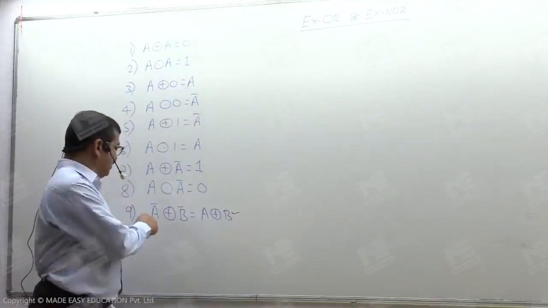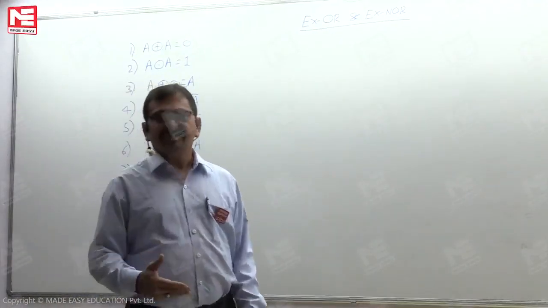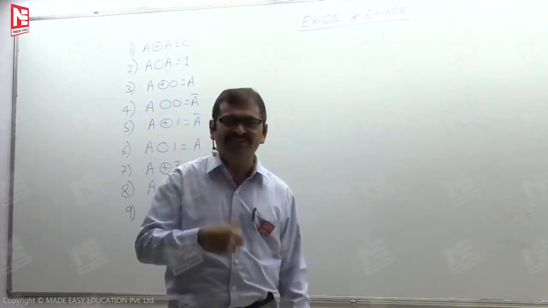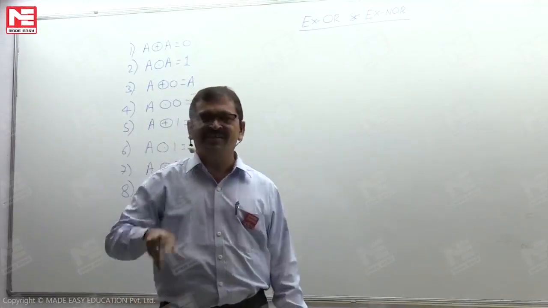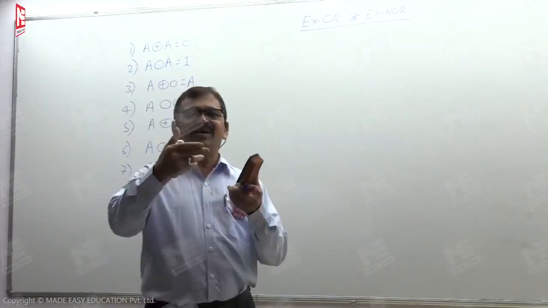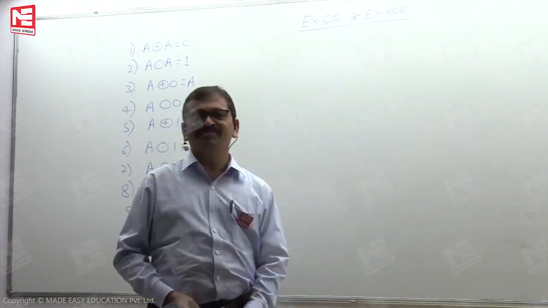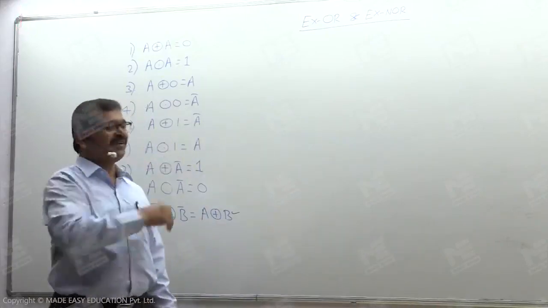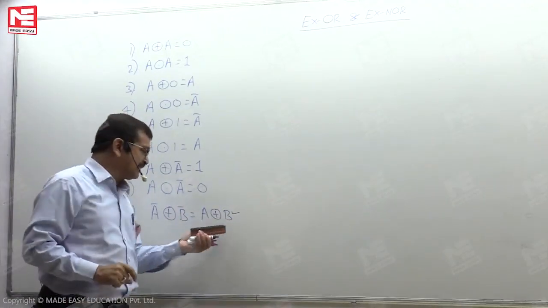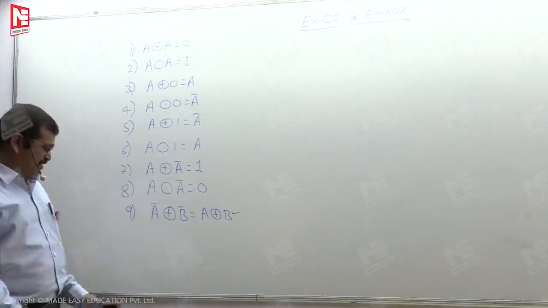When we have A complement exclusive OR B complement, then looking at the truth table, for the two variables, the first and last rows will be interchanging. The first row result and last row result are the same, 0, so no change. And also the middle two rows will be interchanging. We know the results of the middle two rows are also the same. So effectively, just with visualization while remembering the XOR truth table, we can accept that A complement XOR B complement must be equal to A exclusive OR B.